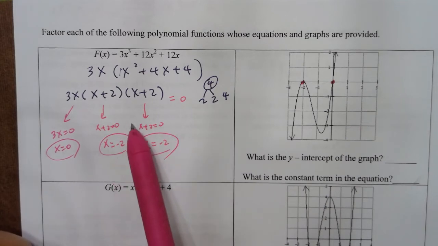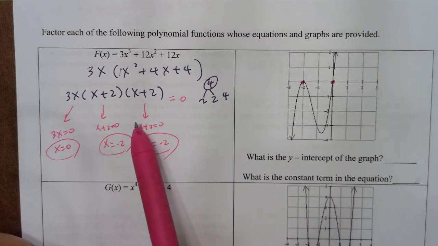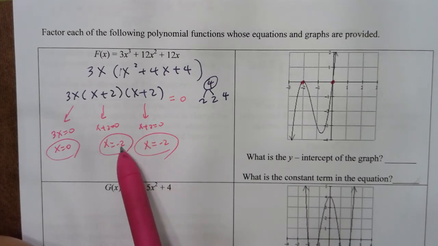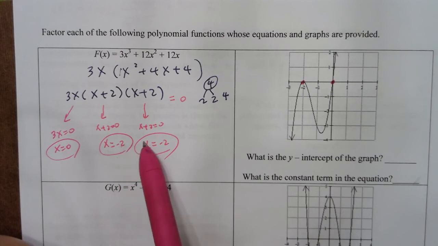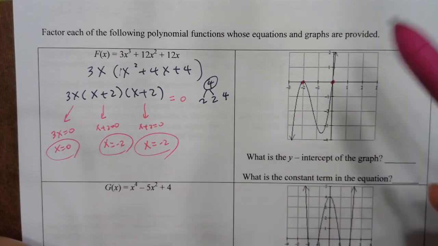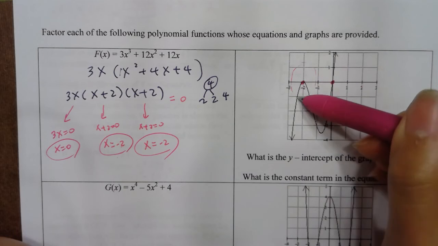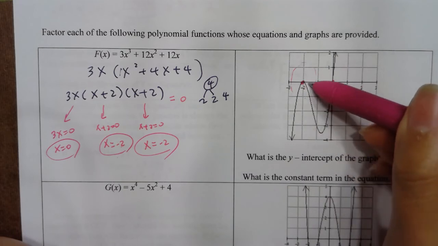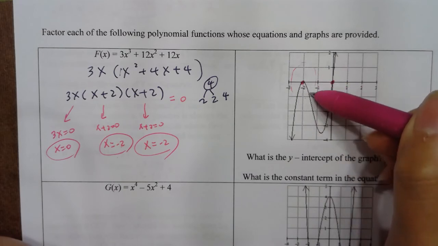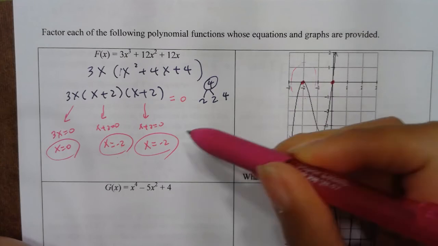And then please take a look at what happened at x equals negative 2. Do you see it kind of looks like a parabola there? Why do you think it looks like a parabola at that point? Because it has a multiplicity 2, it happens twice. And x equals 0 has a multiplicity 1, but it's just passing straight through, linear. It's just a review of what you learned last year.